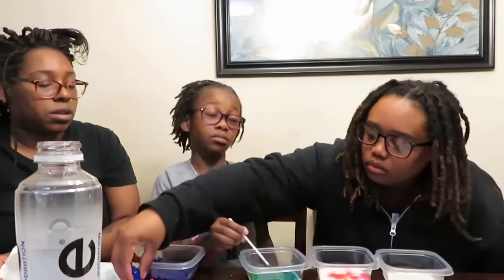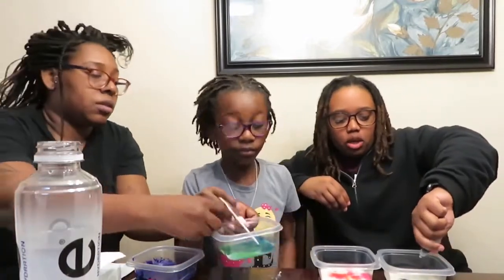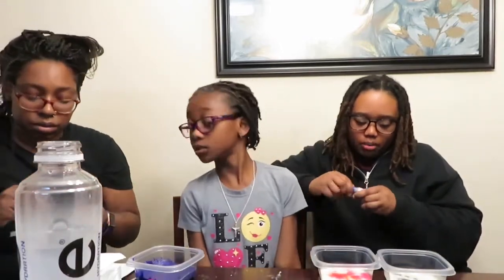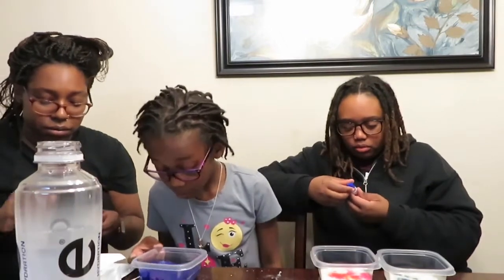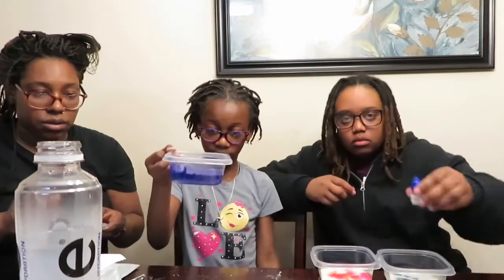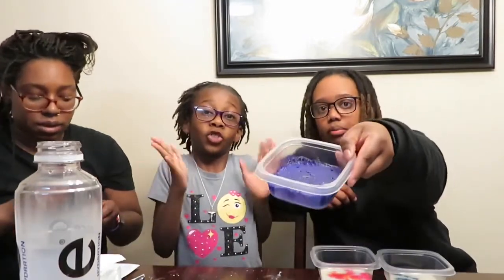You want a blue one? Yeah, too. All right, stir it up. This would just be blue. You mean just use all of it or no? Green. Oh, it's green. So I'm about to get purple. Oh my god, this one is extra purple. It's growing. How's it growing? So this is the purple one, y'all. This is what the purple one looks like.